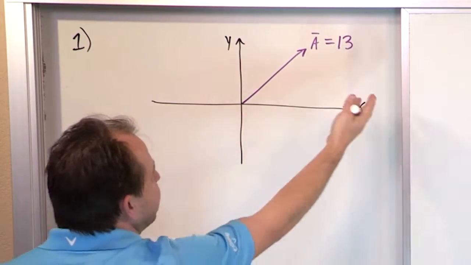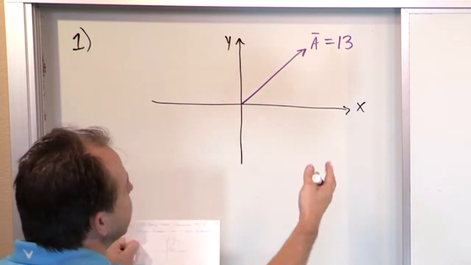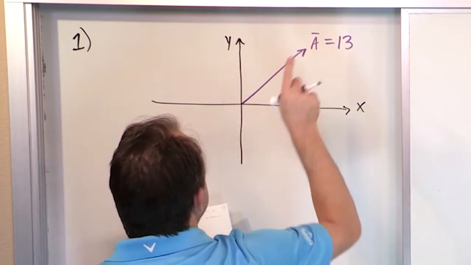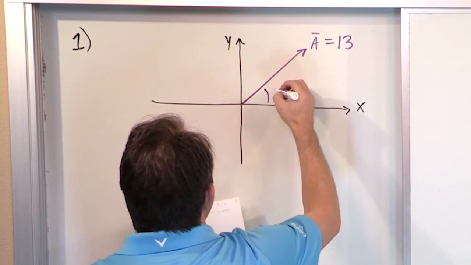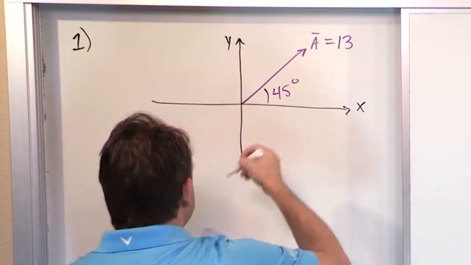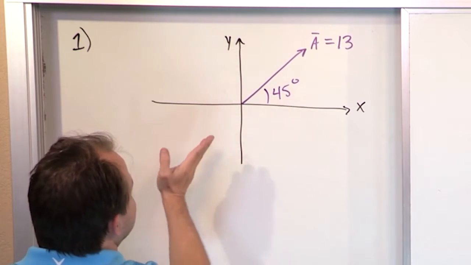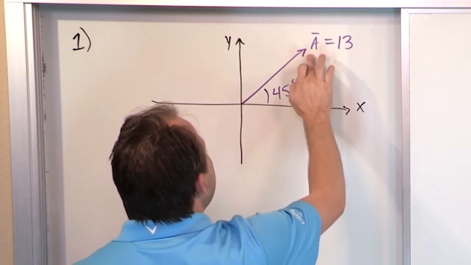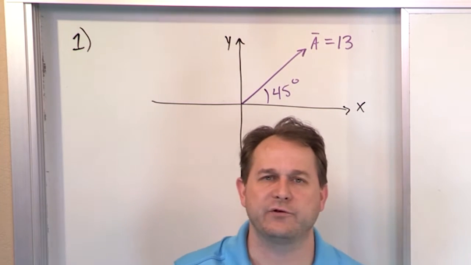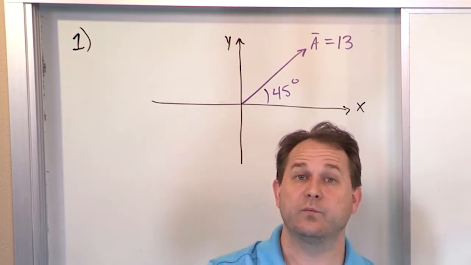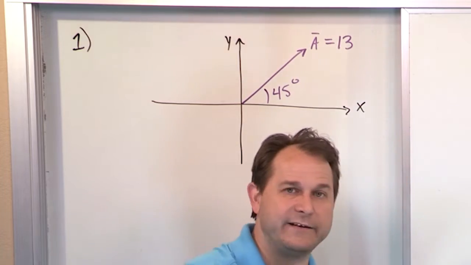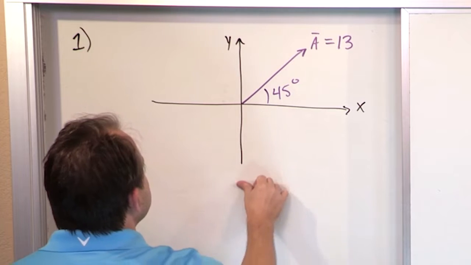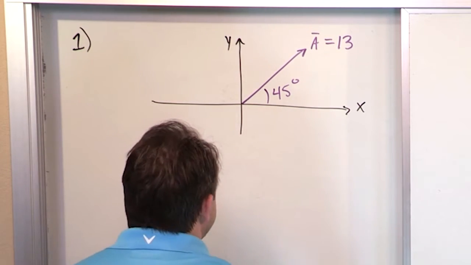Could be meters per second if it's velocity, could be newtons if it's force, which we'll talk about later, could be whatever for a magnetic field, whatever. It's some arrow with a unit of 13 long, and the angle here is 45 degrees. Now, before we do anything, because you know that this is at 45 degrees, once we calculate the x portion of the component and the y portion of the component, the x and y components will be equal because the thing is splitting the difference. You see I've drawn it splitting the difference at 45 degrees between x and y. So the x and y components we strongly suspect should be the same.